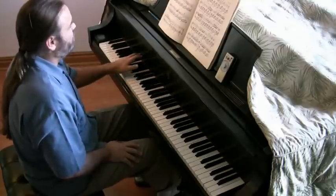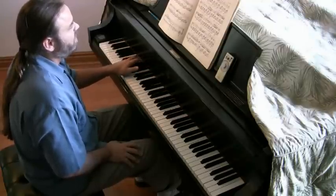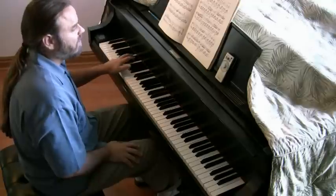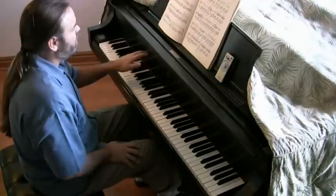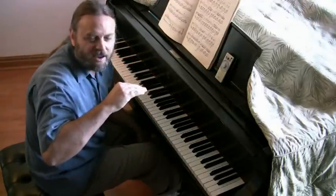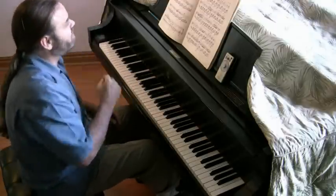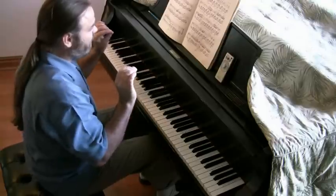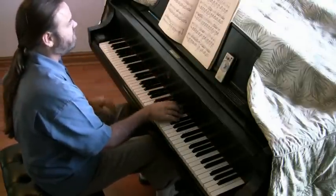Now we're going to add pedal. One, two, three, one, two. Pedal, pedal, pedal, pedal. You want to go down with the pedal just in time to where you catch the next note that you're playing with your finger. Okay? I would suggest actually doing this throughout the whole piece. Practice it like this.